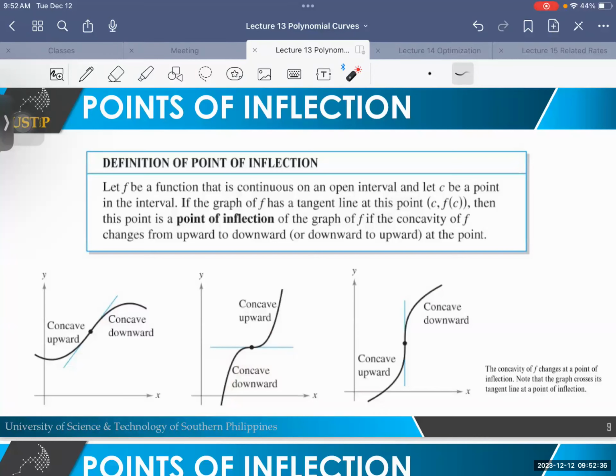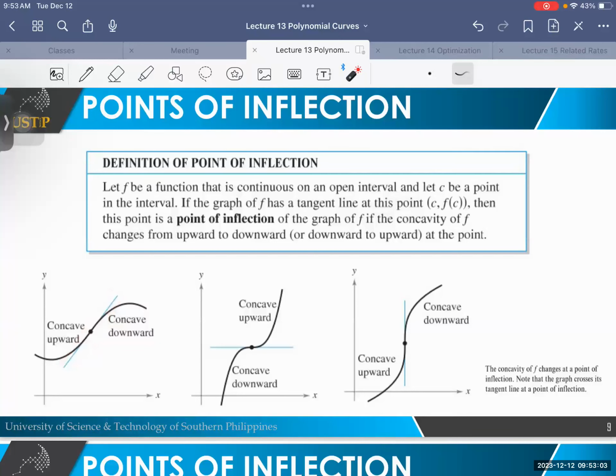Now, kung saan man na mo siya matawag na, dili ang point of inflection, ma'am. Kay ma-part pa niya siya sa concave upward ba? Di na siya ni concave downward. Okay? Another way to look at it, class, is that if your tangent line sa imuhang graph, ana nga point crosses your graph. Okay?